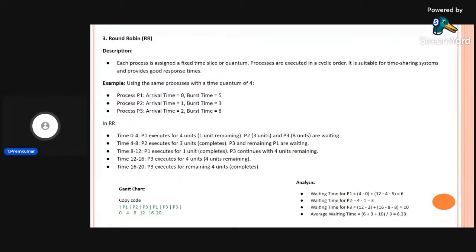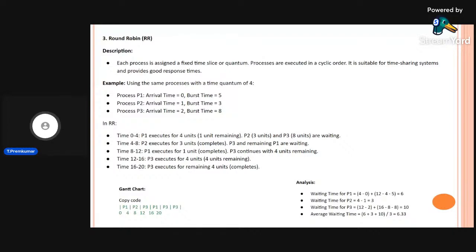So at time 0, the 4-unit quantum is allocated to process P1. It executes 4 units, and the remaining 1 unit has to be kept in the idle state. The very next time, at 4 milliseconds, the P2 process is going to execute. The quantum time for P2 is also 4, but it actually required only 3. Anyhow, the CPU is given to it, and it gives the value 1 back. Next, P3 is allowed 8 units, and it has to wait.